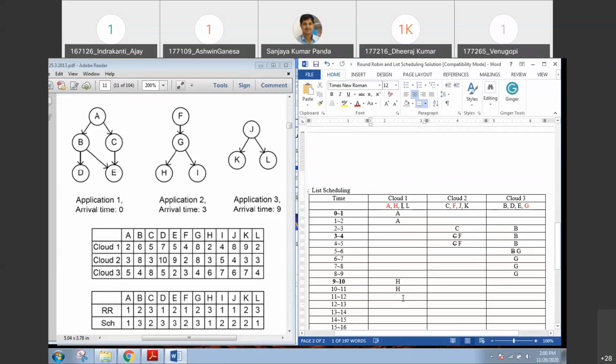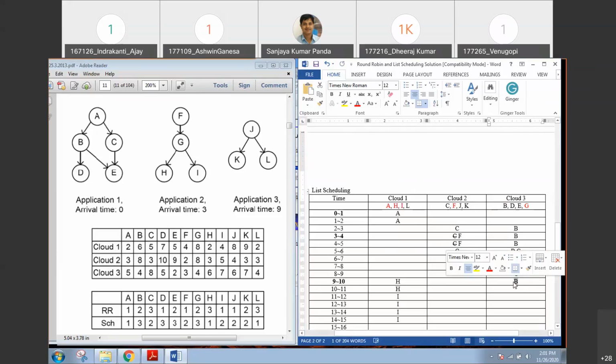Now, we can start task D and task E only if B and C are completed. But B is printed here and C is printed here. What can I do? Once F is completed, I can resume 2 units of time for C. Once G is completed, I can resume 1 unit of B. Now B and C will be complete by this particular stage.